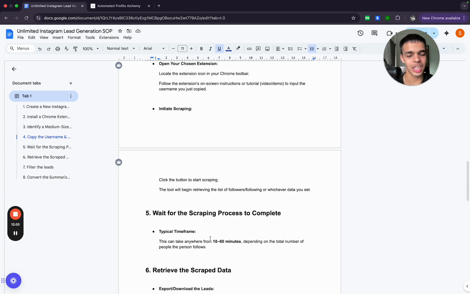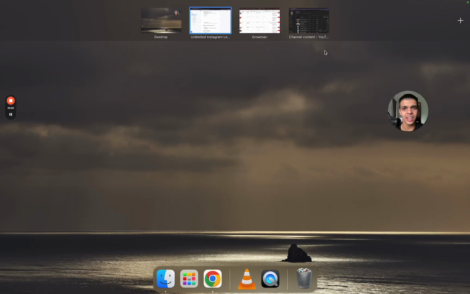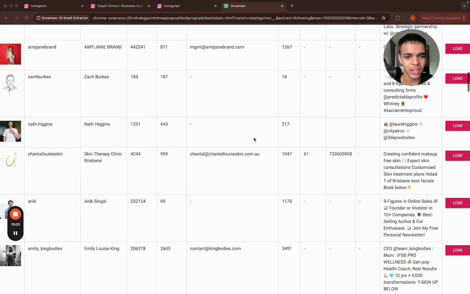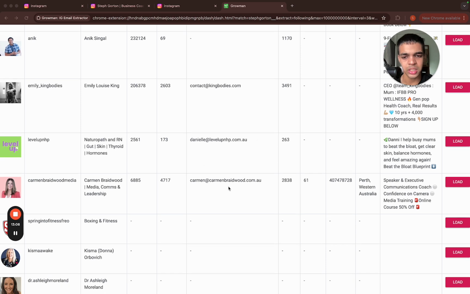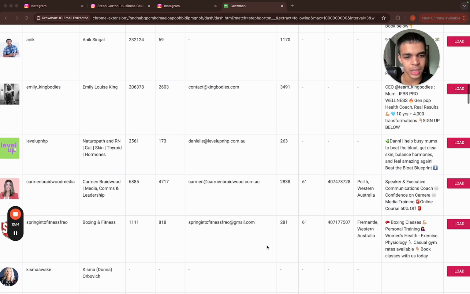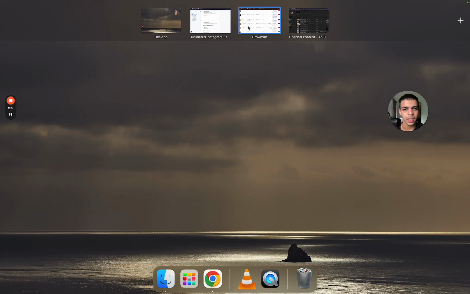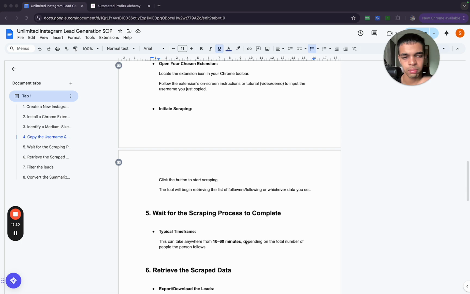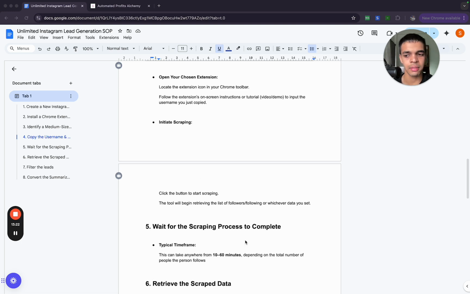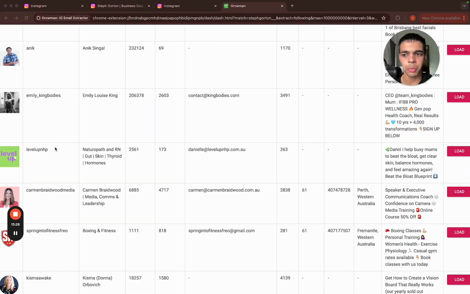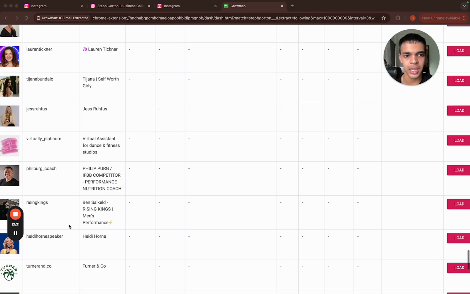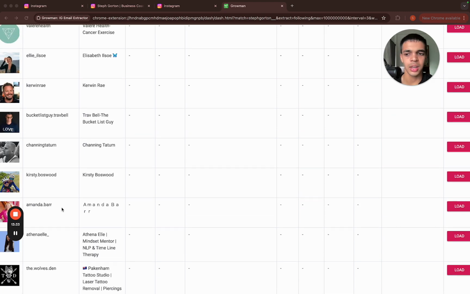One profile is being scraped every 3 seconds, so you can just figure out the total amount of time it will take. You don't have to open it up or do anything, just leave it running in the background, and it's automatically gonna scrape it. As you can see, this one was just scraped right now, and in 3 seconds the next one is scraped as well. The email address, everything. So it just takes time. You can leave it running in the background, and once we have the scrape data, I'm gonna go ahead and show you the next steps. Till then I'm gonna pause the video and let all of these profiles be scraped. It's gonna take a couple of minutes, and I'll see you soon.